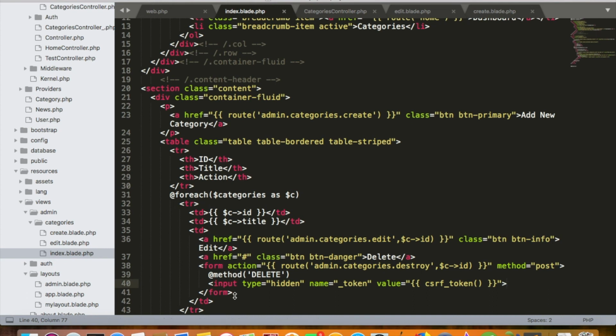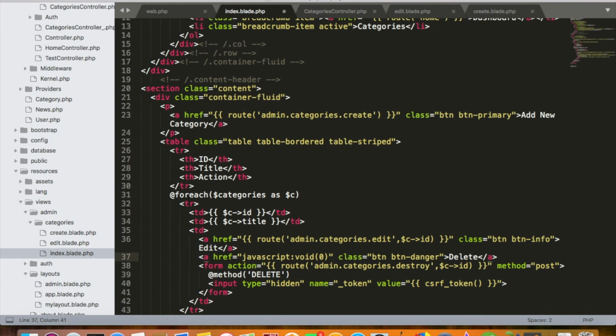I just need to submit this somehow. So what we are going to do is leave the form like this, and it does not have anything to display. It is a blank form with method delete and with our route over here. What I need to do is, after we click on this anchor, submit this form. So I will give a link called javascript:void(0) in order to prevent it from refreshing the page.